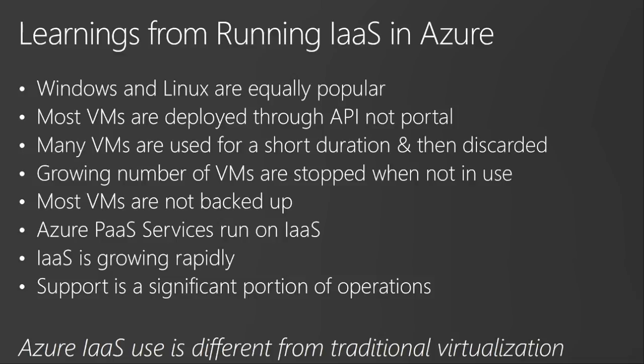Also, most VMs in Azure are not backed up. If you think about it, they're getting deployed every day. Why would you go through the trouble of backing this thing up if it's getting deployed? Or it's getting shut off when it's not in use. What's the big deal about backing it up? So we can actually look at the VMs in Azure and see that very few of them actually have backup extensions installed into them.